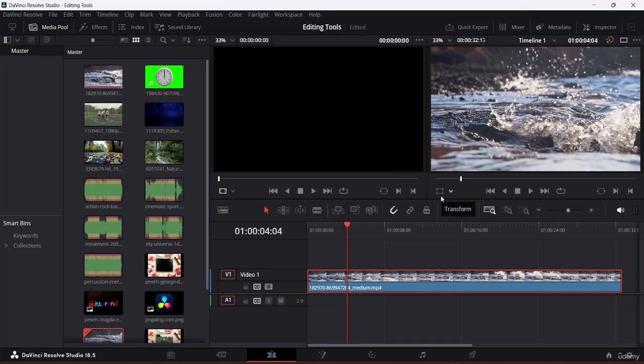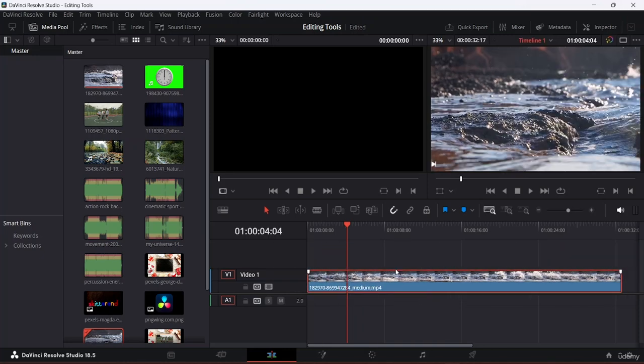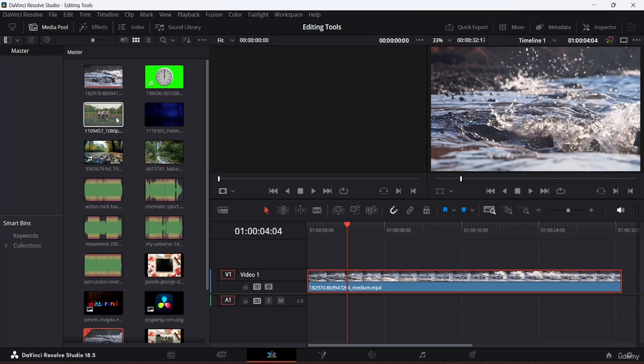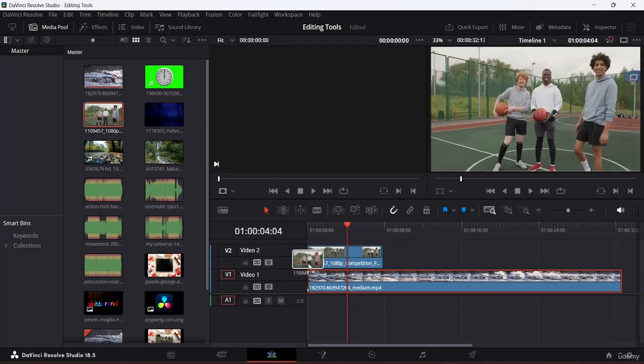The tools which we are going to understand in this class are over here. So these are the tools that we are going to talk about. The first thing is the selection tool, which you can also call the default tool of this software. Using the selection tool, you can select any item and move things around. If you want to place another image or video on top of it, you can do that. As you can see, you can move this thing around.